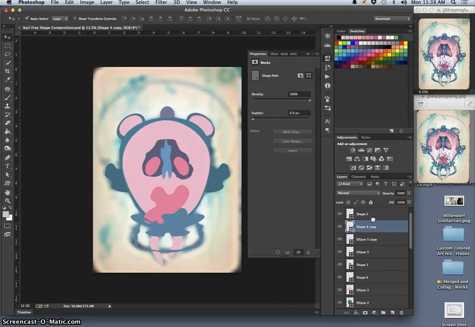And if I want to move a layer up, I can just click and drag it up, like so, but I could also use command right bracket to move it up through the layers, and command left bracket to move it down through the layers. So this piece, I need to have it kind of on top, but then I'm going to need to do something with that bottom part, so I'll cover it up with another shape.